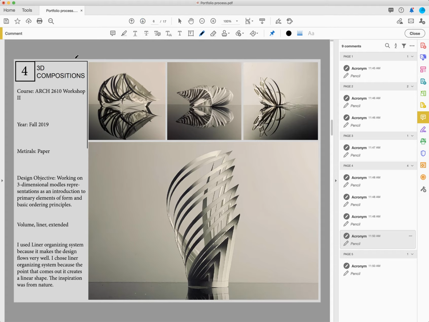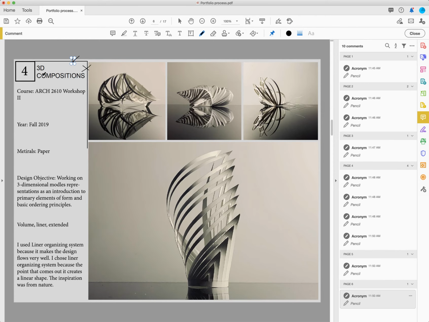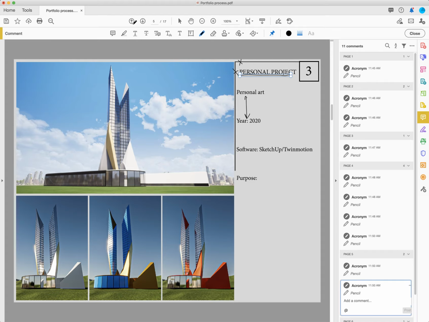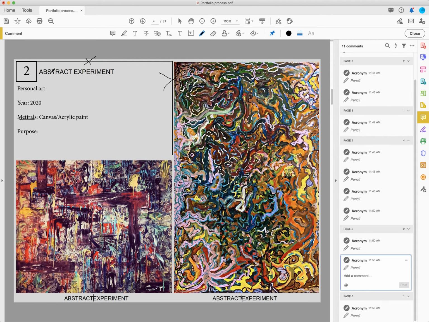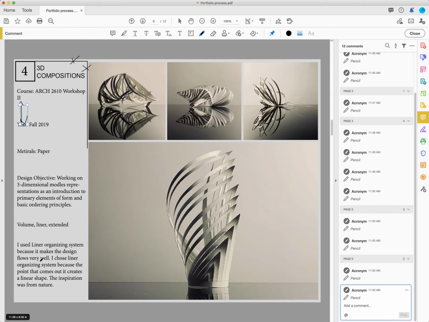So coming down here, same thing. Also, for 3D compositions, you haven't titled, I guess you've titled this one, but the font is different. So make sure that everything is consistent on there. Okay, and if you can, maybe even move 3D compositions down so it fits on one line. But again, here, there's just a lot of room between each one.